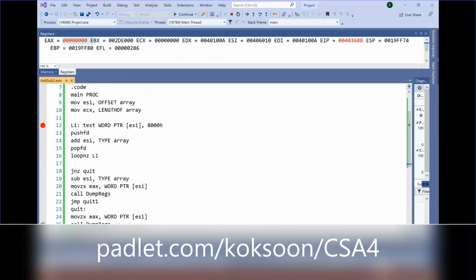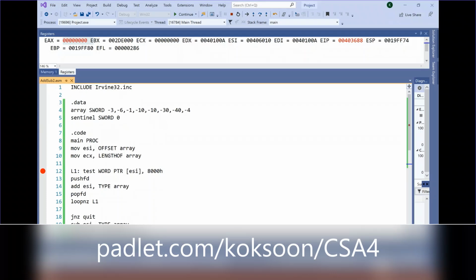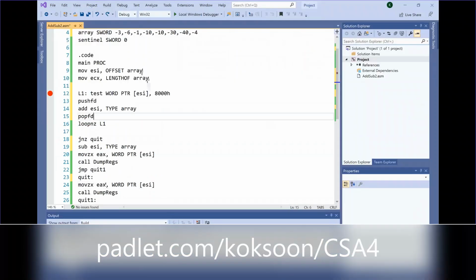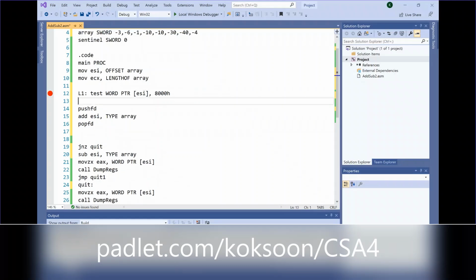So this is a test loop to get the positive values from an array. This is an example. So let's say I want to change the code. I don't want to use push and pop. What can I do? So I need to make sure this loop is straight away behind your test condition.